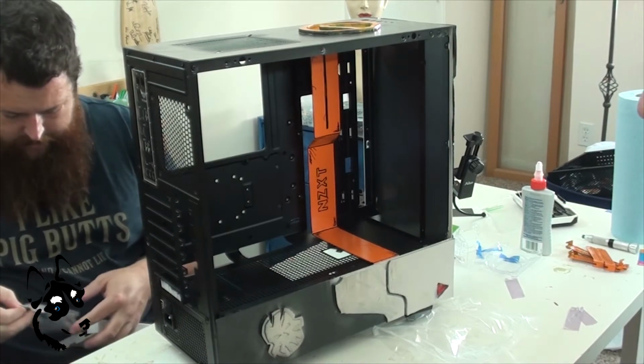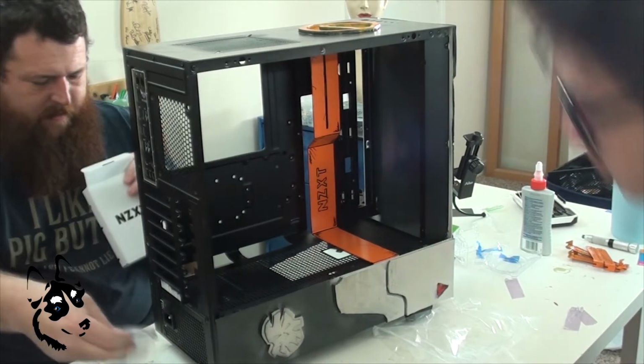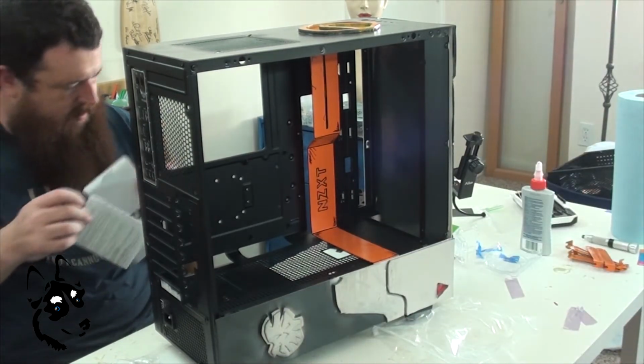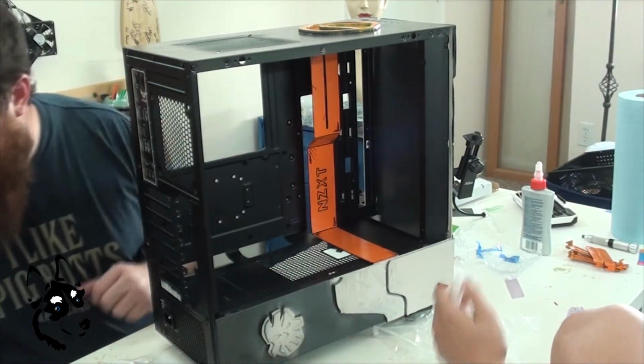Reassemble. Huh? Reassemble. I betcha. Oh yeah. Jackpot. All the screws there. All the screws.